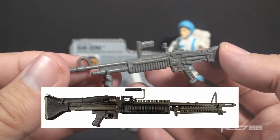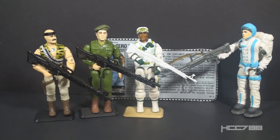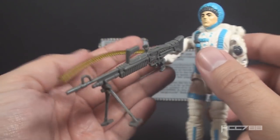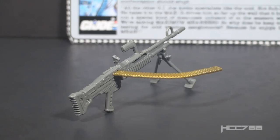This machine gun is the best M60 in the vintage G.I. Joe line. The details aren't perfect, but it's closer than any other attempt. One example: with Iceberg from 1986, the long wide gun he's carrying is supposed to be an M60 — in my opinion, it's not even close. Then there were the M60s that came with Gung-Ho versions 3 and 4 and Joe Colton — they had good details, but they were oversized. Despite this being an excellent model of an M60, there is one big problem: the ammunition belt feeds into the wrong side. The ammunition belt should plug in on the left side. The spent shells and links would be ejected on the right side.